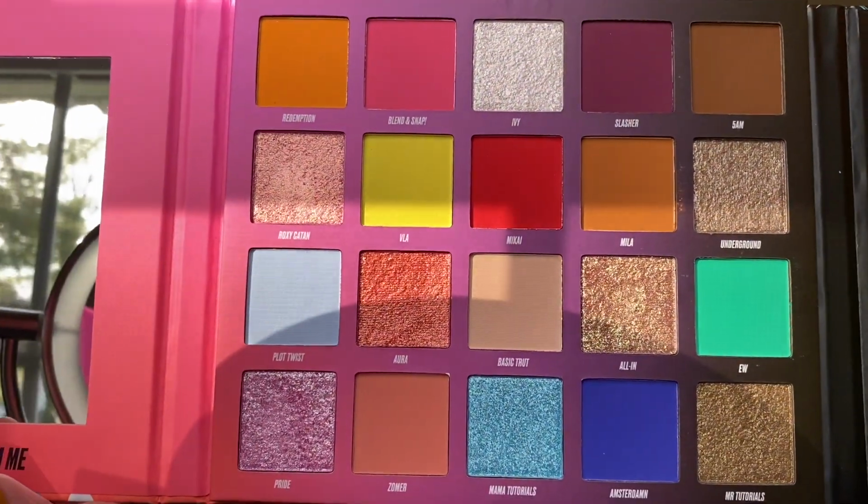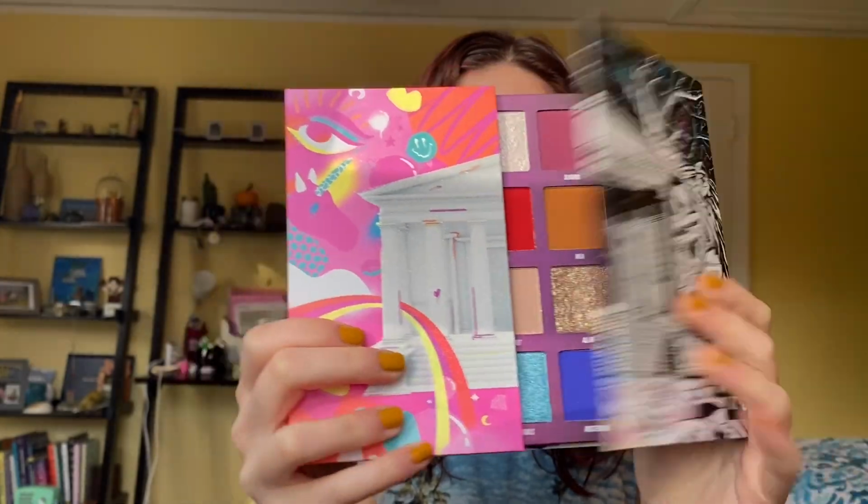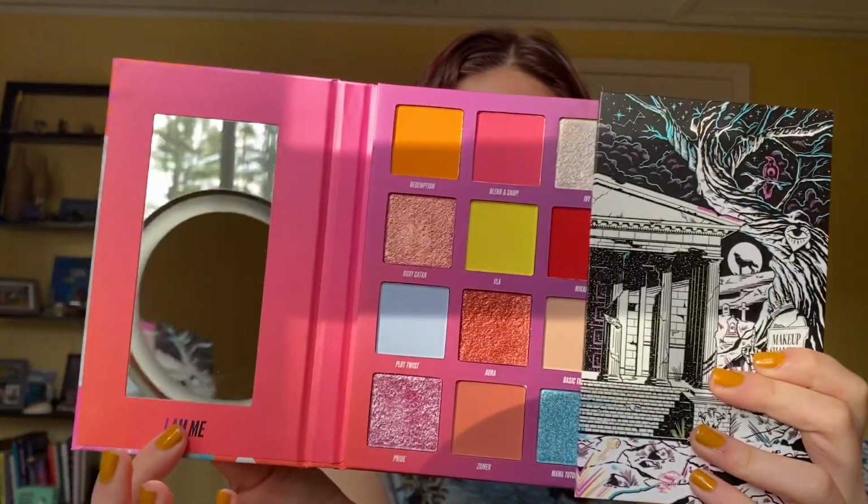But this video is going to be a review of the NikkieTutorials Beauty Bay palette. I did a poll on my Instagram stories and asked if you guys wanted to see me do a video on this, and I got 100% response yes, so thank you for responding to that. This is what the palette looks like. It has the dark side and then the light side.